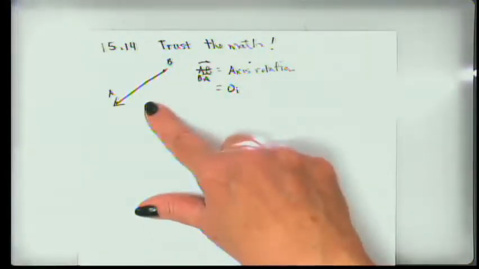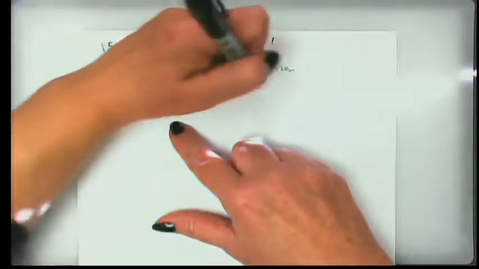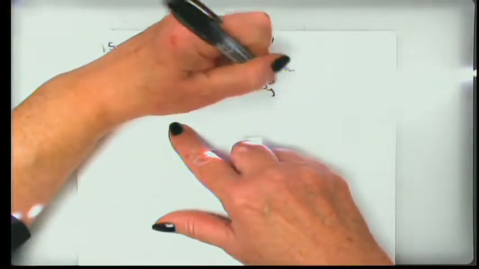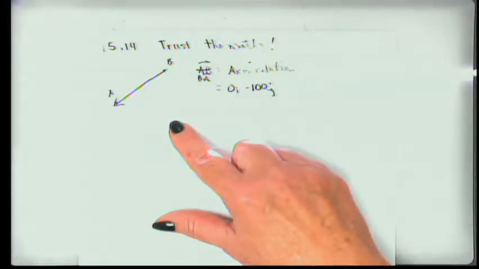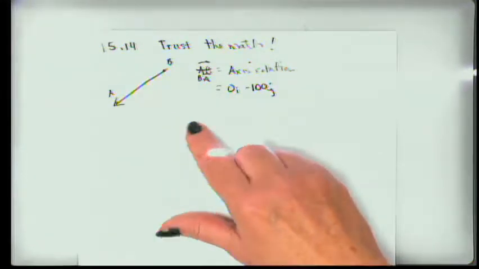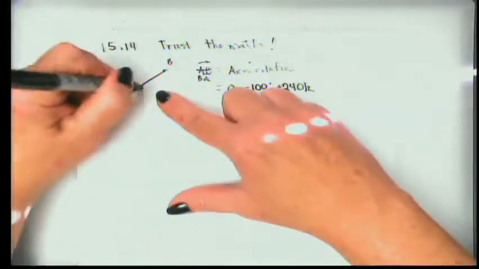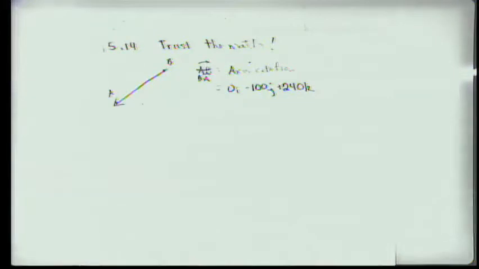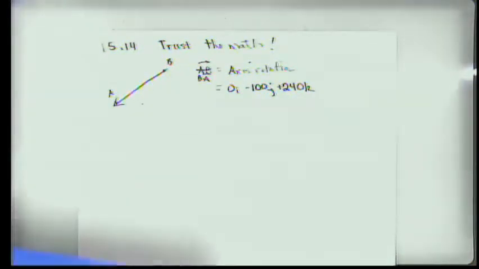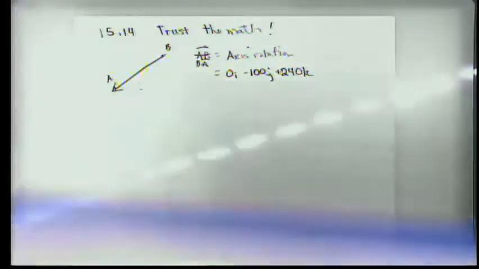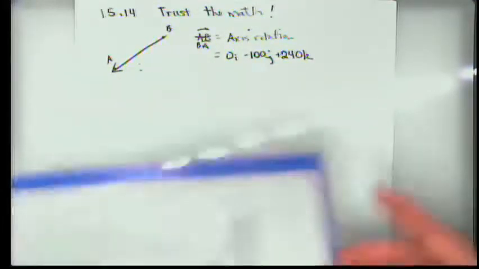So from B to A then, in the j direction, we are going down from 180 millimeters to 80 millimeters, so it's minus 100 j. And in the z direction, we are coming out of the board. The radius of the plate is 120, so we're coming out of the board positive 240, because it's 120 and 120, because the plate is all the way around. So if the radius is 120, the diameter, I should just leave this up here if I can. I'd like to get everything on this if I could.